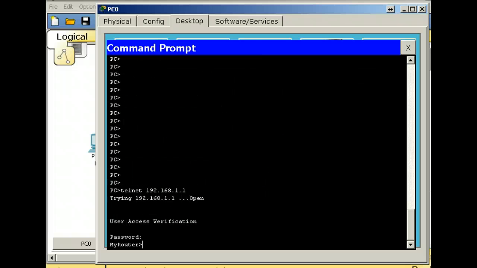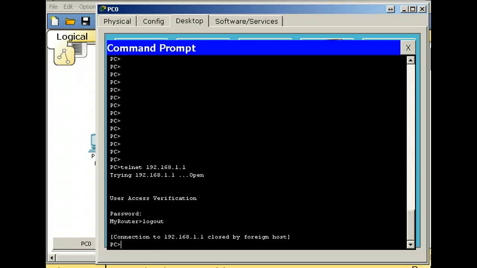To get out of here, we simply log out, if I can spell it right, and we're back to our PC. I think I'm going to stop here for this session. But what we've looked at is the router startup, the things that you would expect to see at router startup. A very basic overview of the difference between an ISR router and a non-ISR router.